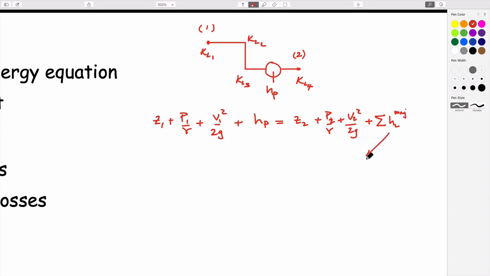And we made the case last time that this head loss should be something like a friction factor, which is a bit like an Euler number, at least for pipes, length to diameter ratio of the pipe, and the velocity squared term, the inertial term, written for whatever the velocity is in the pipe, not necessarily at locations 1 or 2, and that the minor losses are for things like bends, and typically those minor losses are defined in terms of some loss coefficient, which is just a non-dimensional number, multiplied by v squared over 2g.